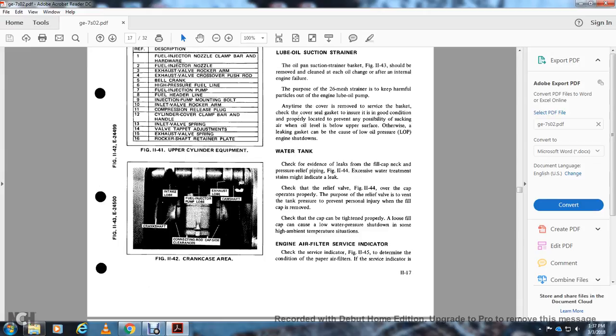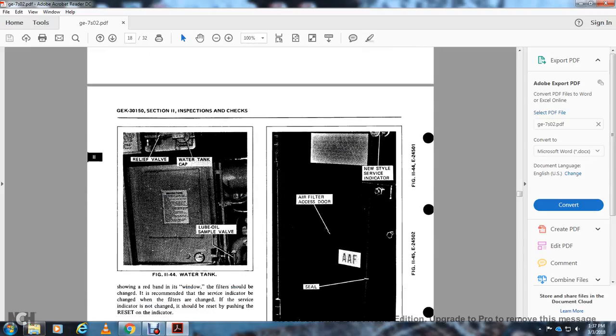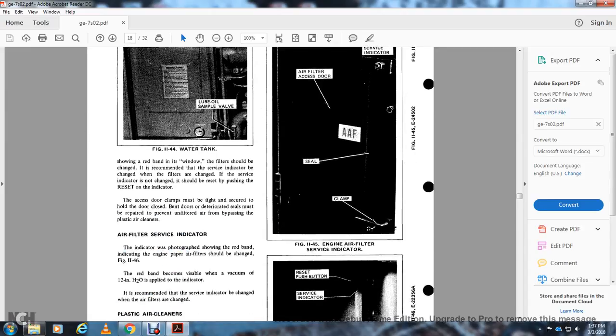Engine air filter service indicator. Check the service indicator in Figure 1145 to determine the condition of the paper air filter. Figure 1144 shows the water tank relief valve, the water tank cap, and the lube oil sample valve.